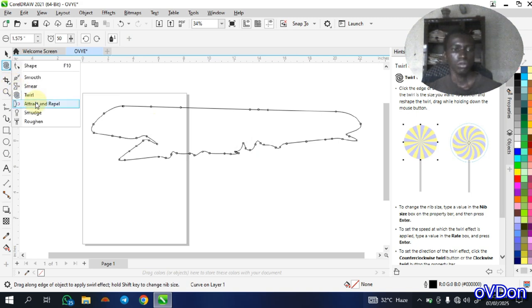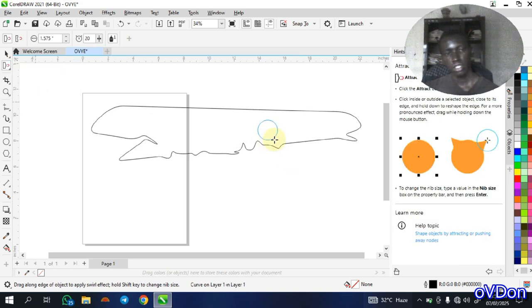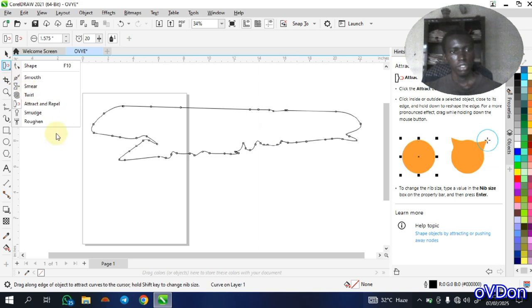And the other one is attract and repel. This tool simply attracts. This one comes down, this one goes in, this one goes out, this one comes in. Attract and repel.